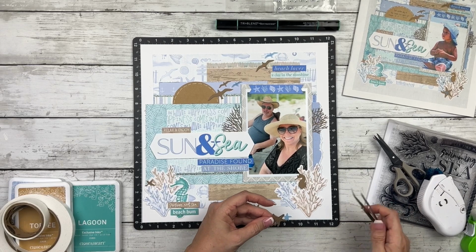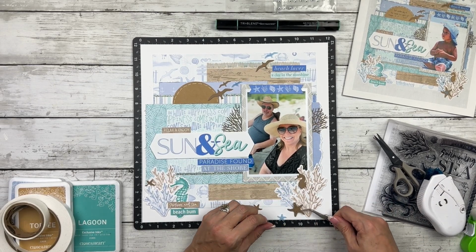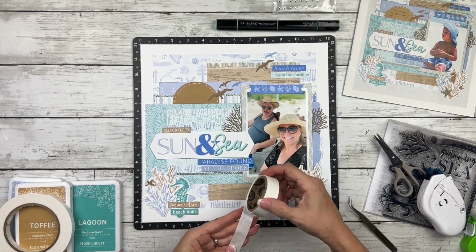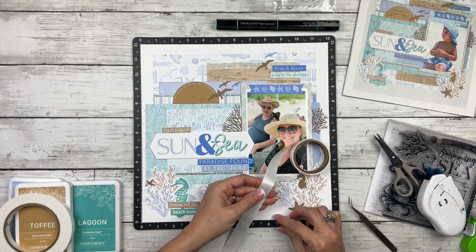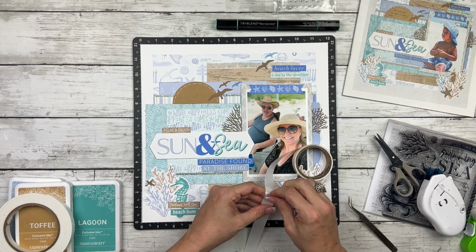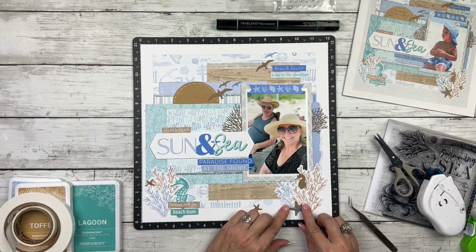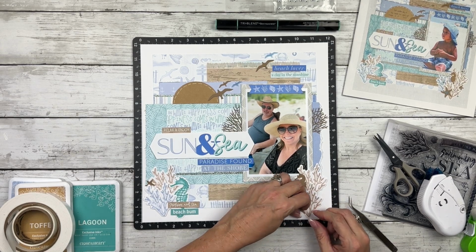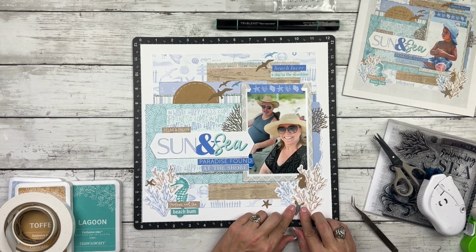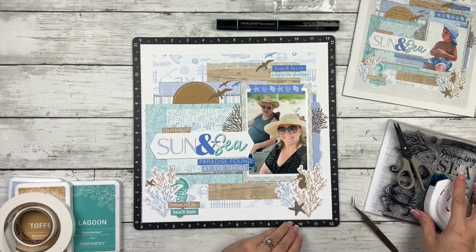And with the paperboard again, I can use my, good grief, I don't know why I could not remember the name of my glue. Anyway, so I'm using glue dots for the acrylics again, and that is going to go right into the center of that larger paperboard starfish. I had to kind of reposition it because I wanted the shapes to match up. And we're just about done with this creation.